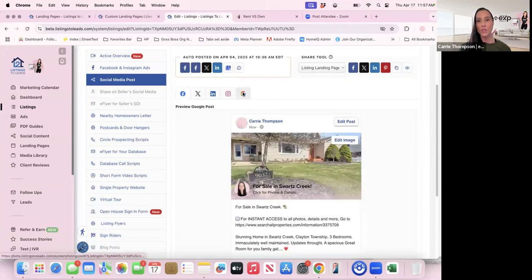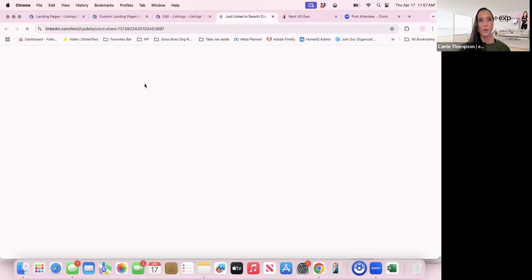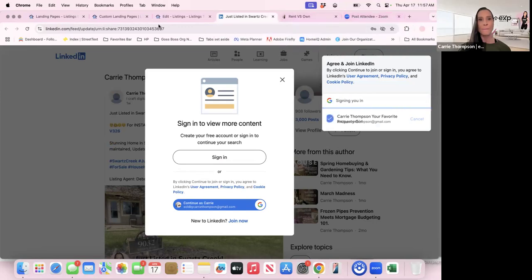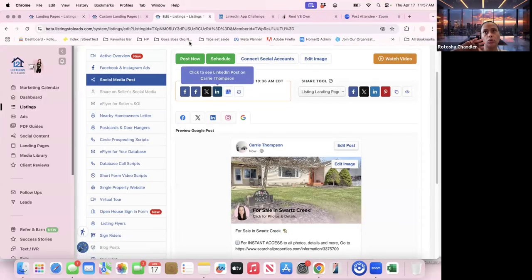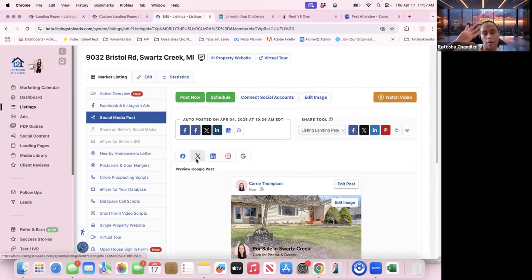Okay. And then if you click on the little tabs, it will show you what it's going to look like. I just opened that on each little section. What I was trying to do is keep it from going everywhere, because technically when I put the listing on there, it already went everywhere. So I'm just trying to take one listing, either per day or whatever, and then advertise it each day.